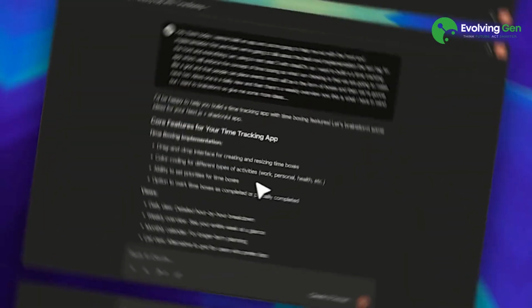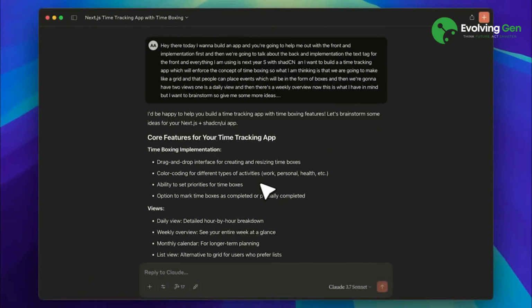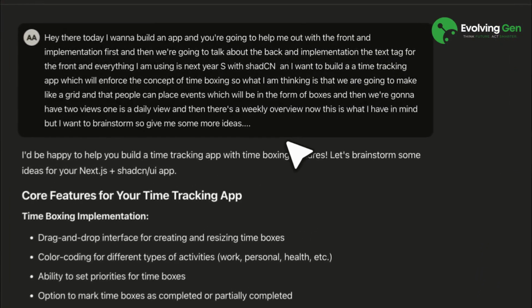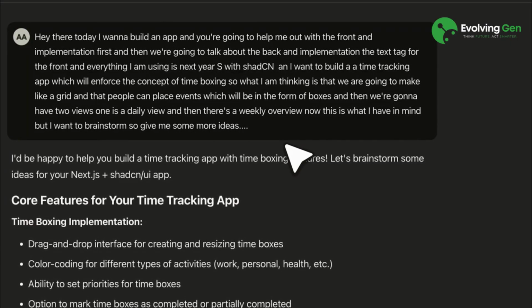Let's jump right in. Okay, so first of all, we have Claude, where we'll brainstorm our idea and generate a prompt to build the front end for us in Replit. Now here's the prompt. You can pause the video and read it. However, you'll notice that it's not written clearly. That's because I use the built-in macOS voice mode.